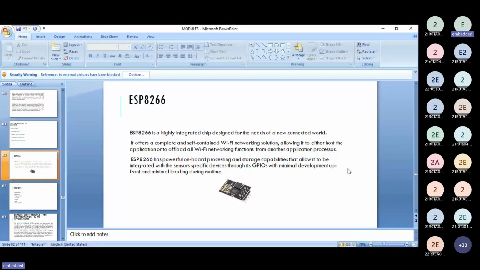It offers a complete and self-contained Wi-Fi networking solution, allowing it to either host the application or to offload all Wi-Fi networking functions from another application processor.